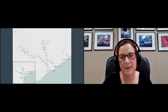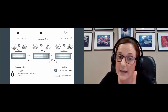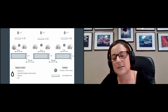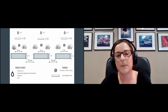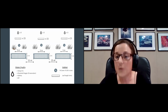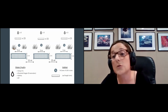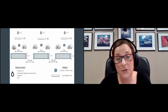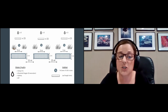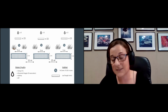So at each sample site, we conducted 3 seine net surveys where you do 3 sweeps with a seine net, but we also focused on habitat because similarly as Hippocampus capensis, this species depends on habitat for its survival. And for habitat, we identified the type of habitat, the percentage cover, and we also looked at length of the eelgrass. For water quality, we focused on temperature, dissolved oxygen, salinity, and pH. But the salinity was the important aspect.